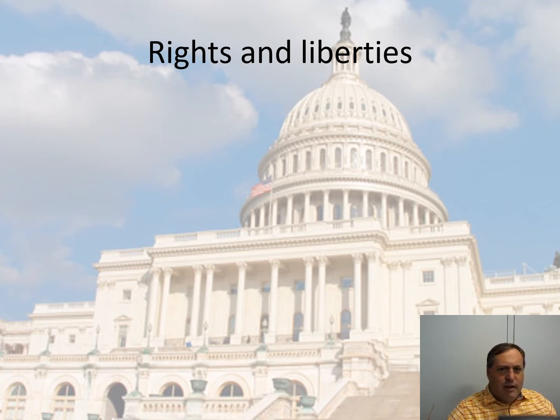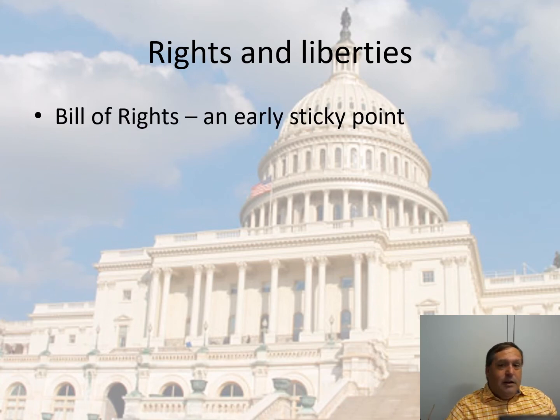So we talked about rights and liberties. What exactly are they? How exactly do they work? How do they fit into the Constitution, right? What's interesting is the Bill of Rights, which we now regard as one of the enshrined bits of the Constitution, and people all across the political spectrum, left, right, refer back to the Bill of Rights. The Bill of Rights, interestingly enough, was an early sticky point. It wasn't in the first draft of the Constitution that was sent to the states for ratification, because, as you'll notice, there are amendments 1 through 10.